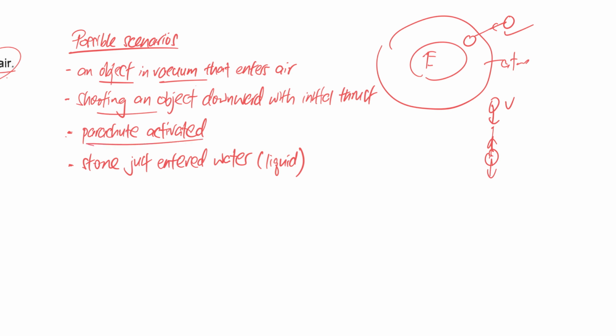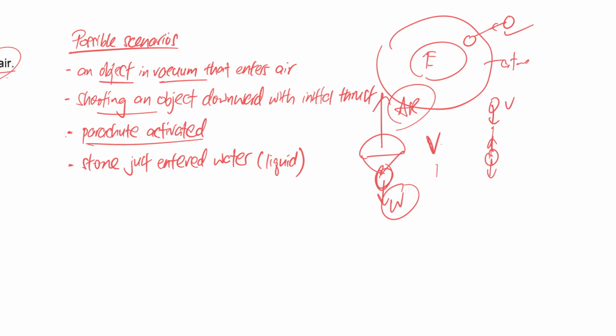Or another one that you may be very familiar with is the moment you activate the parachute. Right now the air resistance will be very large and the weight is still the same, and the speed initially will be higher. Because the air resistance is greater than the weight, you start to decelerate and slow down, and eventually you'll glide down at terminal velocity.